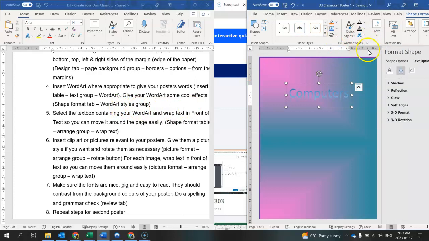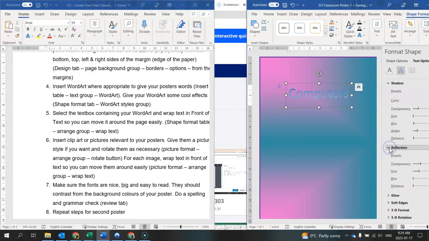If we open this up, you can do all sorts of things. You can do glows, you can do reflections. This is Text Options, you can do Shape Options, but we're working on the text right now. So you can do size, you can do transparency level, you can do color, that's a shadow color, you can do reflection, you can make it glow if you want.